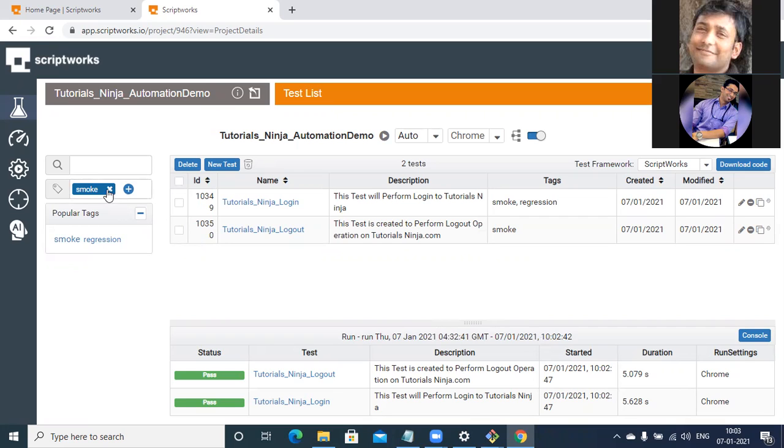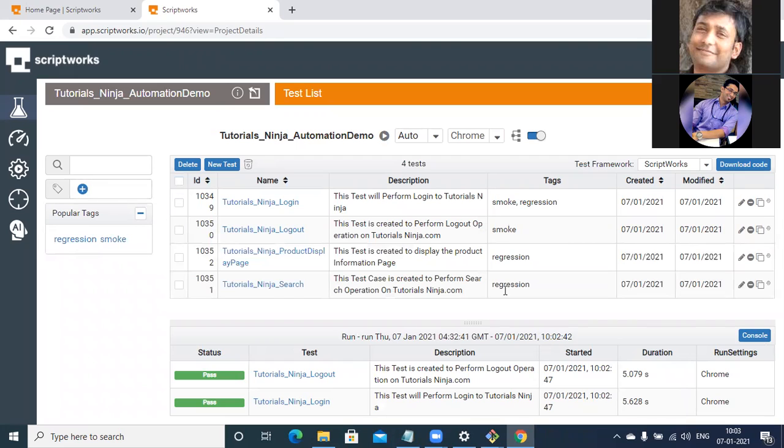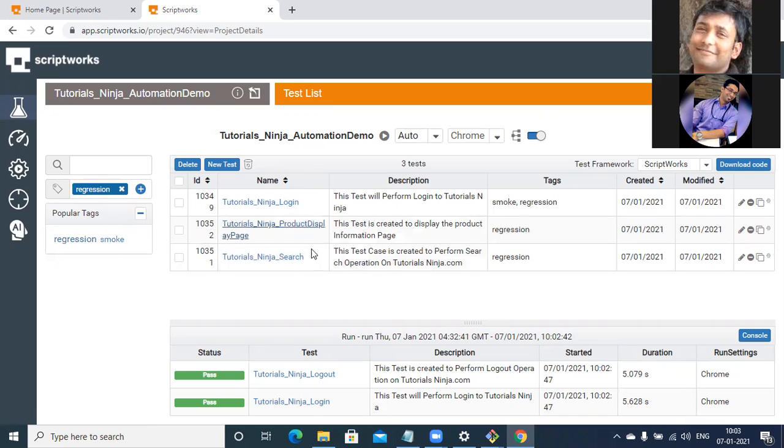Now we are done with the smoke, and our application is passing the smoke test. Then we can perform regression. You can see regression is also there. If you want, I can run it, or I can skip it. You can skip it, I understood. It's the same repetitive process, so we can skip it for now. This is the best functionality, segregation of test cases, which everyone wants to save time. It's done based on the tags.